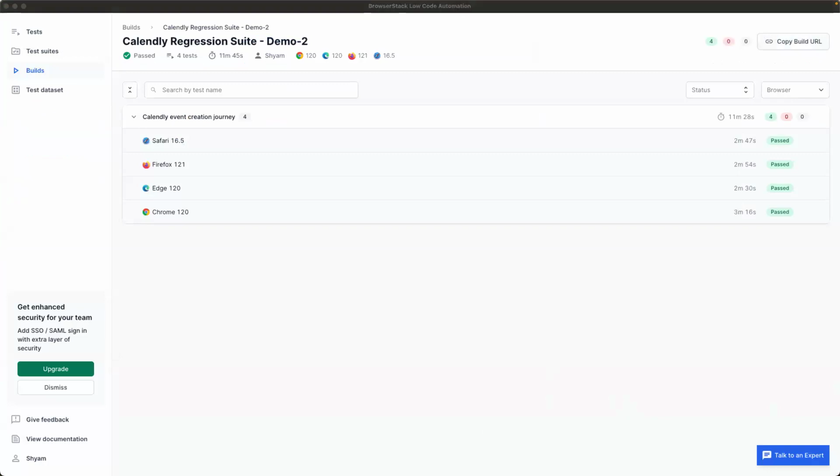I hope this demo gives you an idea of how low-code automation can help you make the jump to automation testing with your existing team members itself. Now I'll hand over to Rajesh. In the meantime, we have one more poll question. We would like you to answer this poll question.